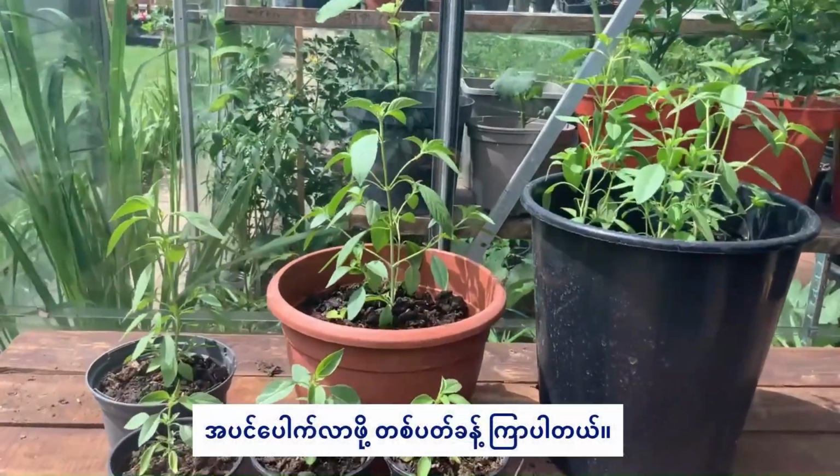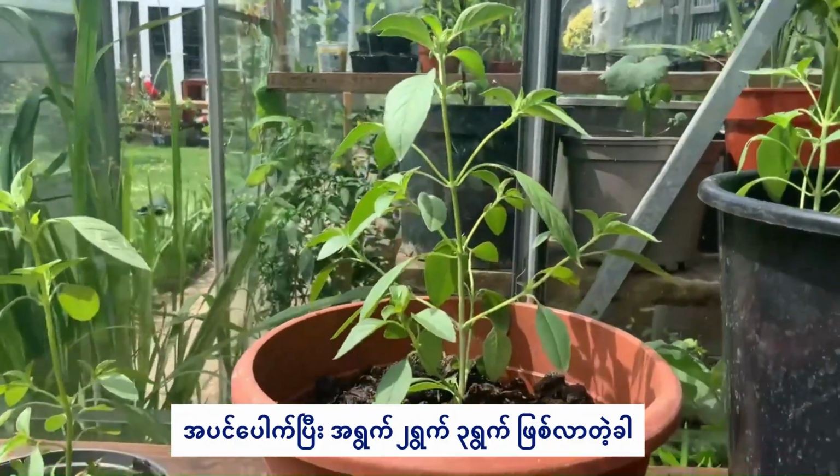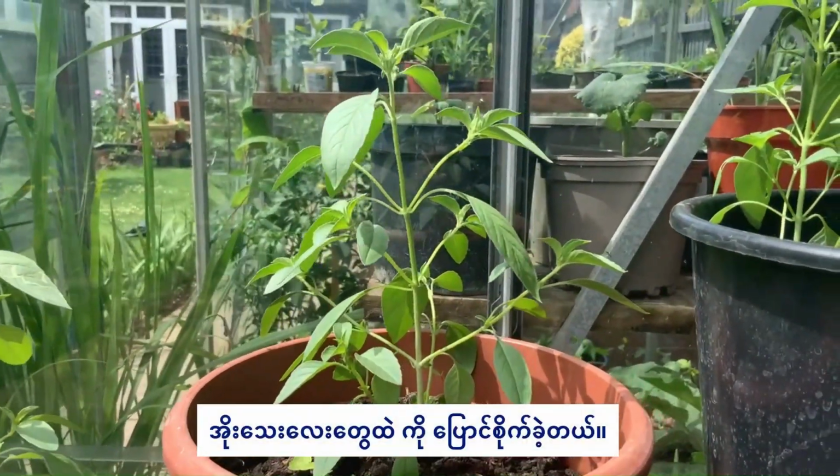They take about a week to germinate. One, two or three leaves will show. I transfer them into a small pot.